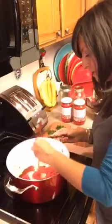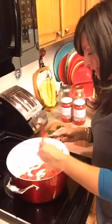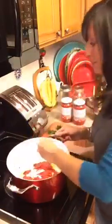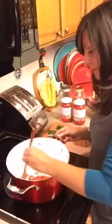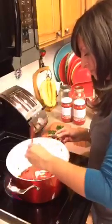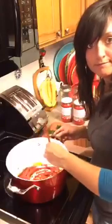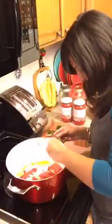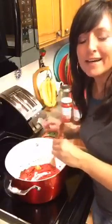Now I'm gonna go back to my big end and back on my heat. Can you see that in there? So you do not wanna scorch this tomato paste, but you do want it in there to meld with the olive oil and the garlic. This is gonna give it this really rich roasted taste and this flavor profile that is actually pretty darn amazing. So this is an important step. Don't just pour everything in there all together. This gives a chance for your tomato paste to melt in with your garlic. So there you go. It's my story and I'm sticking to it.